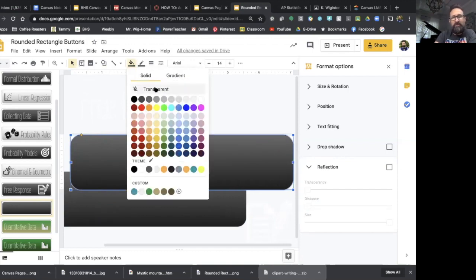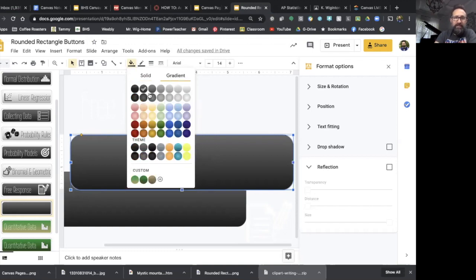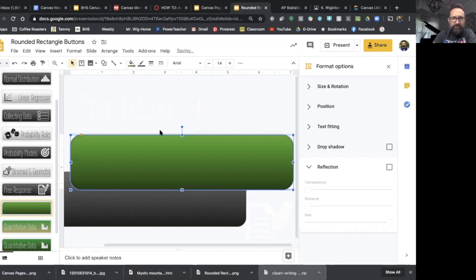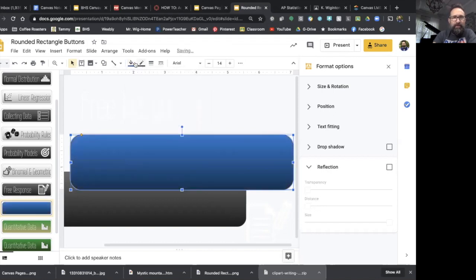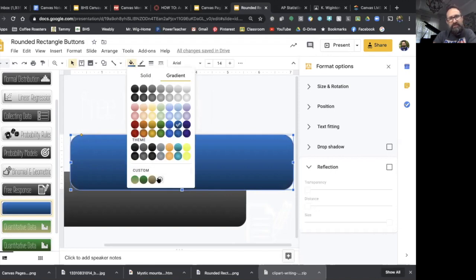You could even make it transparent. I'll talk a little bit about that in just a second. I'm going to take a gradient. I didn't want to go with gold and green because everything I'm going to show is gold and green. So I just went black and white, or gray and silver, however you want to look at it. But if you wanted to do something unique to you, then you can choose from any of these particular colors. We could go with the green where it goes like this. We could do a blue, or you could even customize your own colors.